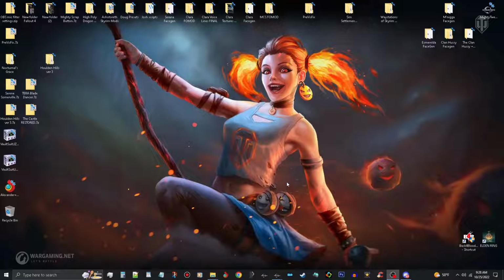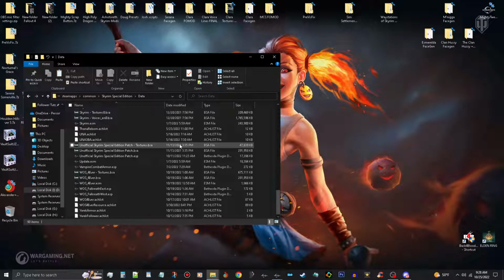Okay. So what am I talking about when I say recognizing the unofficial Skyrim Special Edition patch? Well, I unpacked the Skyrim Special Edition patch with its BSAs and its plugins, and I dropped it right in my data folder. Now, this is good for mod authors because then you can require your mods to use the patch, whatever version you're using. But when you load up and try to use it in the kit, it won't recognize it.